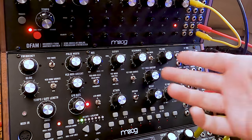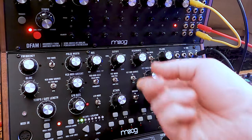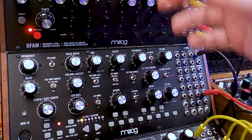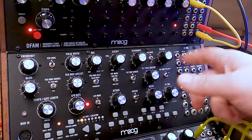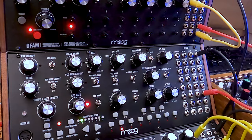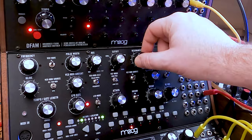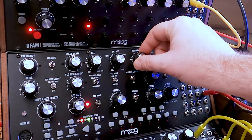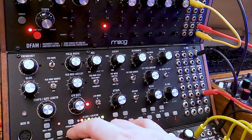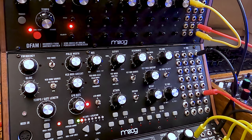So that sounds pretty cool. It has a great tone to it. Now, one thing I often do with the sound studio is I'll turn down the cutoff and turn up the envelope to affect both the cutoff and the amp at the same time. Which, that's kind of cool too. I like it, it's good.